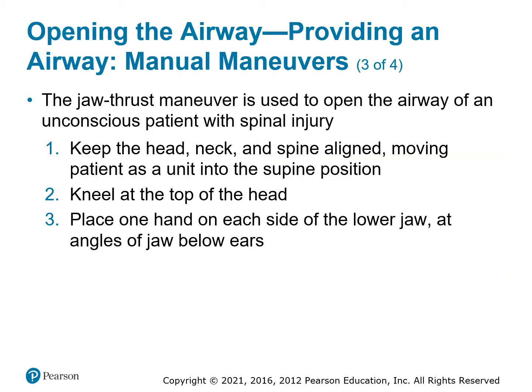If we have suspicion of spinal injury, we're doing the jaw thrust. You keep the head, neck, and spine all in one unit. You have somebody sit there and hold it. If you're by yourself, you can sit on your knees and use a leg on either side of the head to hold the head in position. Kind of lock it in, and then you reach down and put your thumbs on their cheekbones, fingers behind the jaw, and then squeeze your fingers together. And it'll bring the jaw forward and off the back of the throat. So that's one way to get that jaw thrust in place.